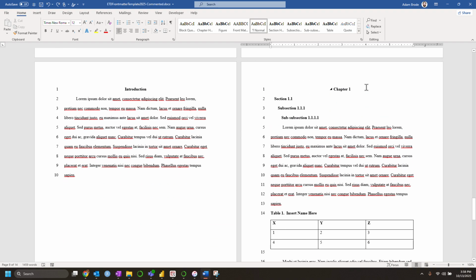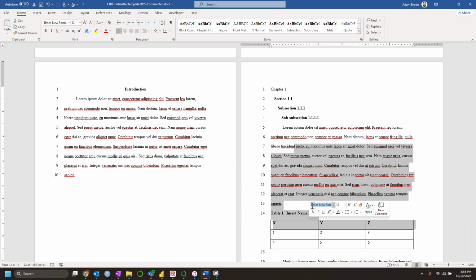We'll go down here to chapter 1. It's already had that style assigned to it, that's why it's already appearing in the table of contents, but say it didn't. If it didn't, it would look like this. The normal style, which is the default style of the way basically your generic text is going to look, you know, the main body of your text. Well, that's what it looks like. In this case, Times New Roman, 12-point font, double spaced.